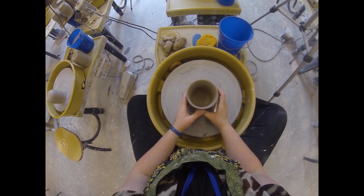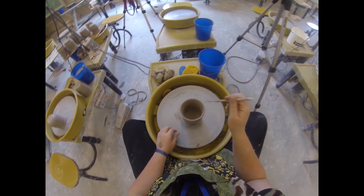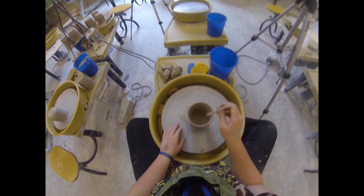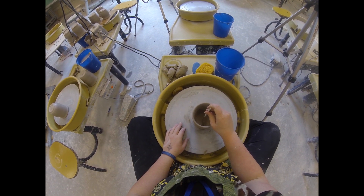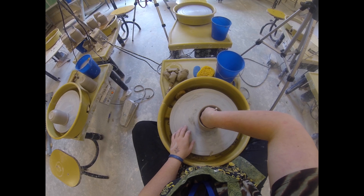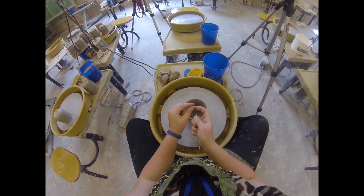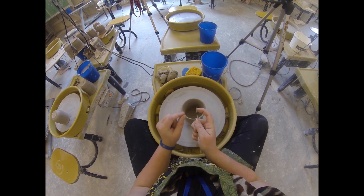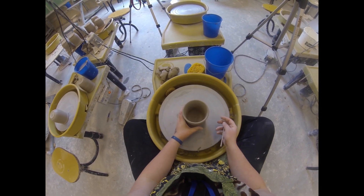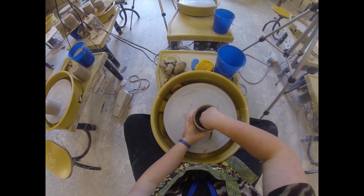The first thing you should know is how thick the bottom is. You can test that with a needle tool — take your needle tool, poke through the bottom, then mark with your finger where the bottom of your cup is. When you pull it out of the clay you can see how thick the bottom actually is, so you know how far you can go down. Then just smooth that out and rub the clay back in there.